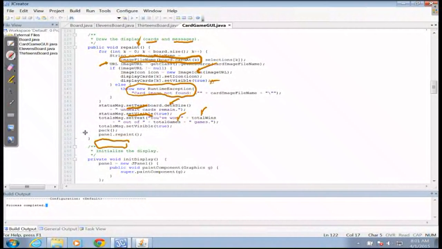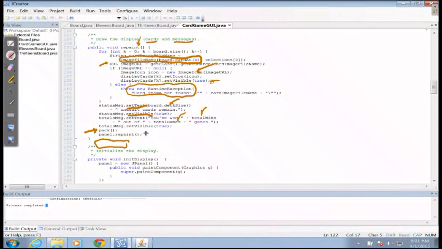This pack statement is something that's essential whenever we're doing a GUI, is to make sure that everything's in its proper location, make sure that everything fits together. Because even though we have an idea of what coordinates we want, sometimes we're trying to stuff too much onto a GUI, and we have to take care of that. The pack takes care of that for us.